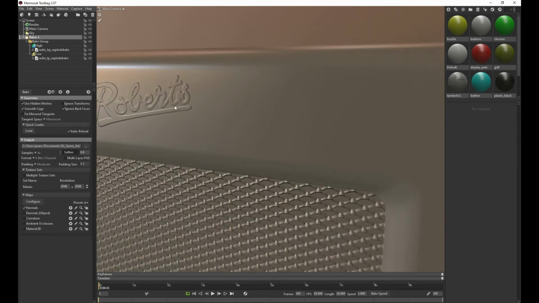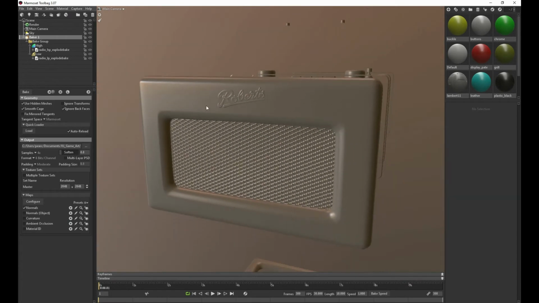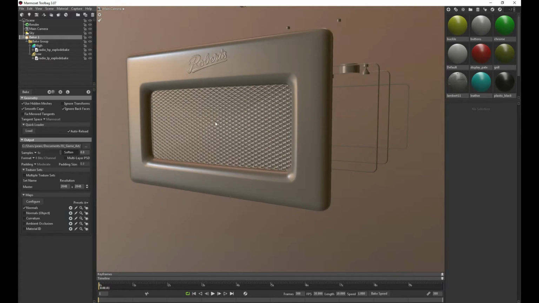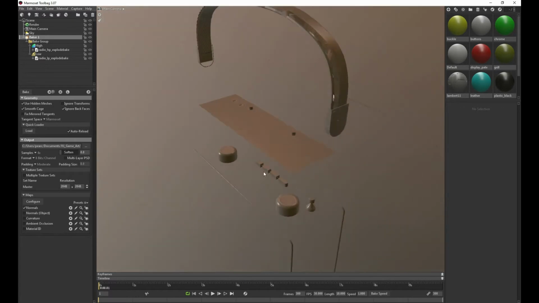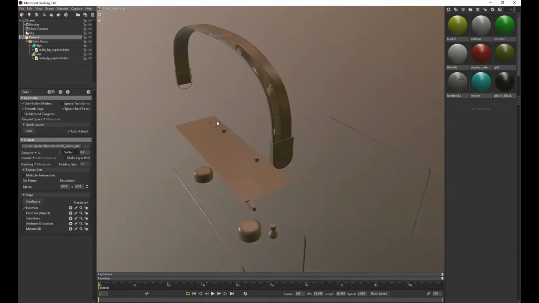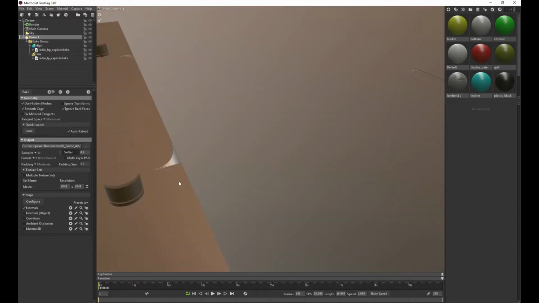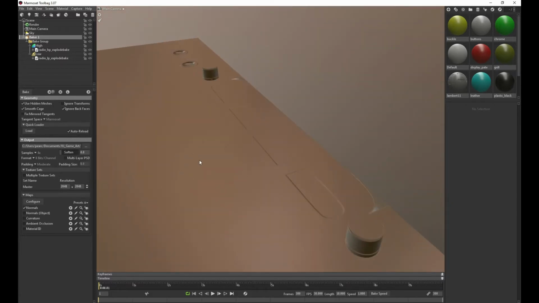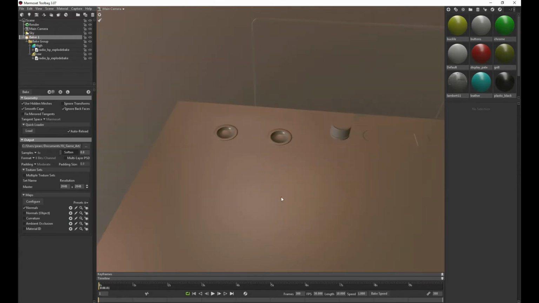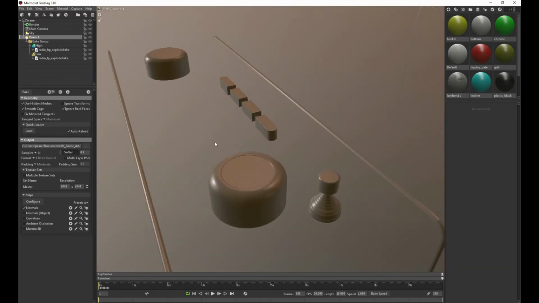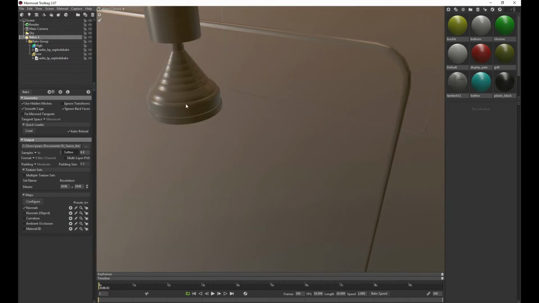So if we come here, we can see the Roberts logo that starts to come through. And the mesh that's on our low poly now. So that is my low poly baked. And it's looking reasonably well. That's looking pretty nasty, but we'll go over that in a second. That's coming through. That's okay because we know that's hidden. But that's looking okay, those ports there. And yeah, all in all, the antenna's looking good.